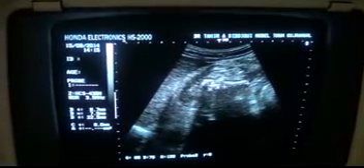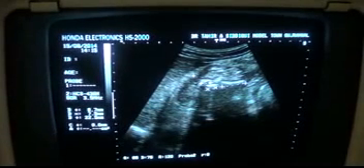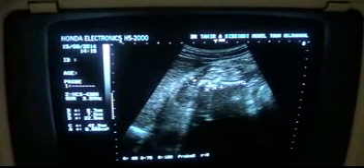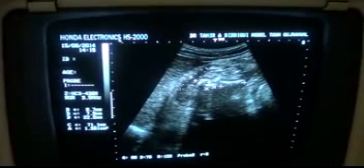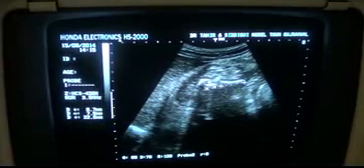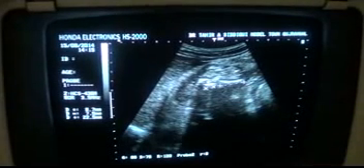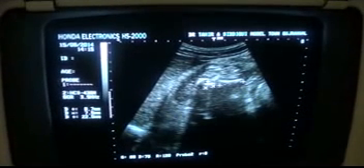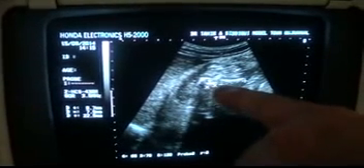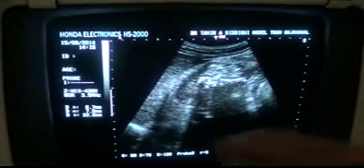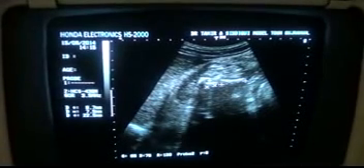Now you see the parenchyma. The parenchyma shows diffusely decreased parenchymal echogenicity in this region, and the parenchymal thickness is reduced. This is the parenchyma in this region, and the parenchymal echogenicity is diffusely decreased at the upper pole, with calculi at the upper, mid, and mid to lower regions. Now, the largest calculus, this one, measures 22.5 millimeters.